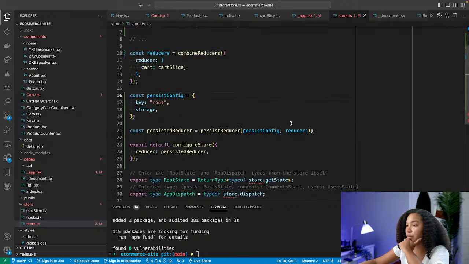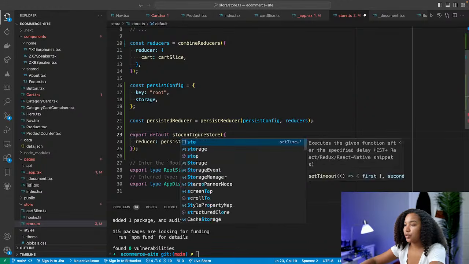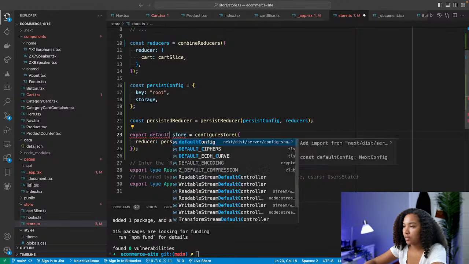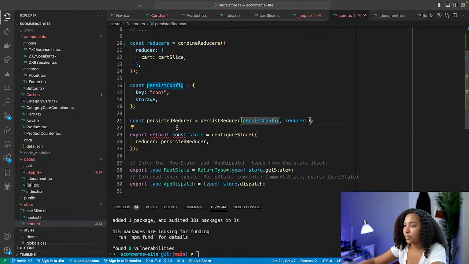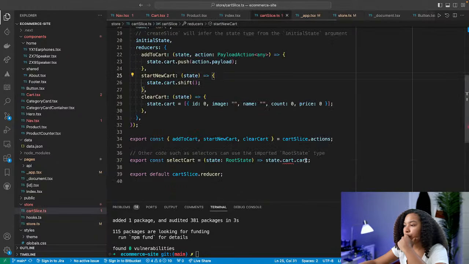What else are we going to do here? Oh, it's giving me an error. Let's try export default store equals configure store, I think possibly that's what we want to do there. Oh no, it's going to give me an error there.